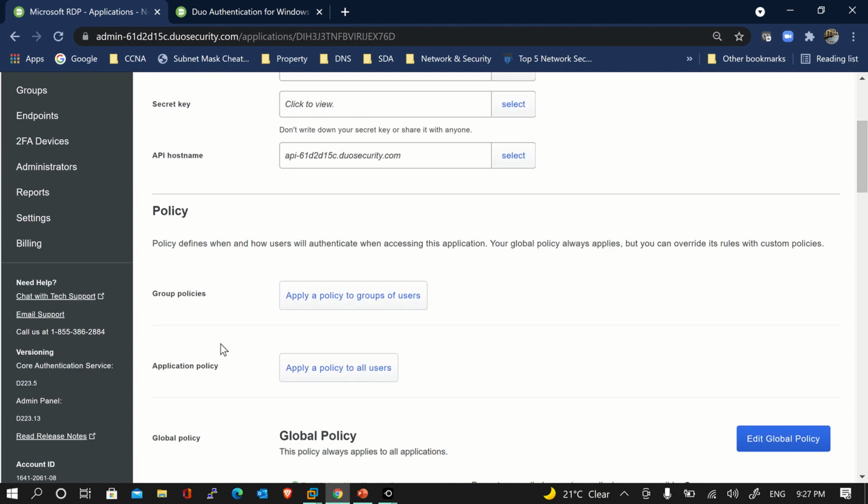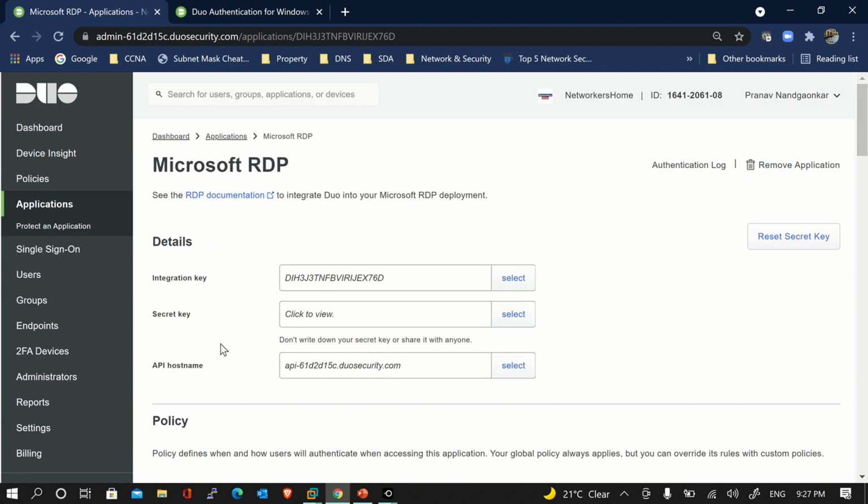Right now, let's jump on to a custom policy wherein we'll tweak some settings, and then we will see how Duo reacts in that specific case, or is it successful or not.